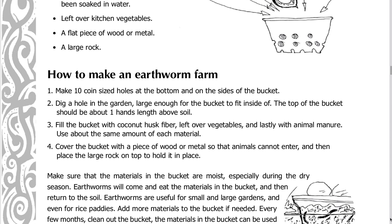3. Fill the bucket with coconut husk fiber, leftover vegetables, and lastly with animal manure. Use about the same amount of each material. 4. Cover the bucket with a piece of wood or metal so that animals cannot enter, and then place the large rock on top to hold it in place.